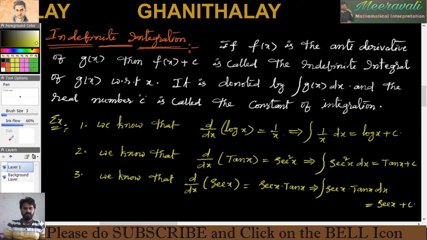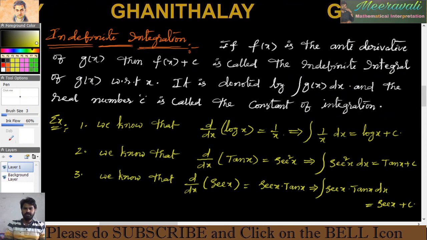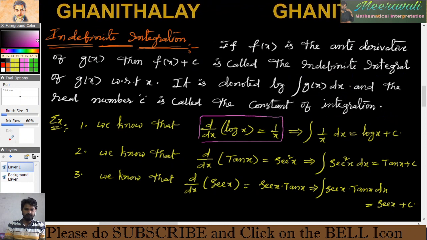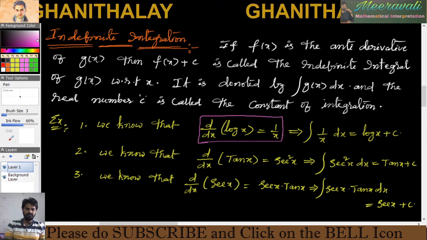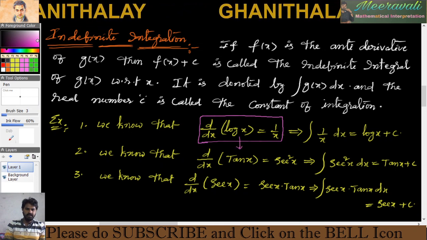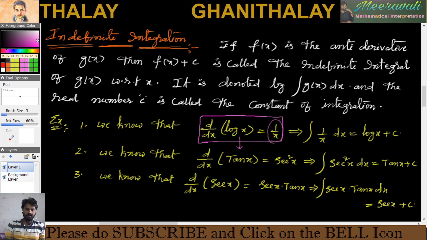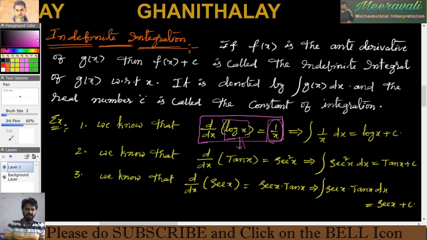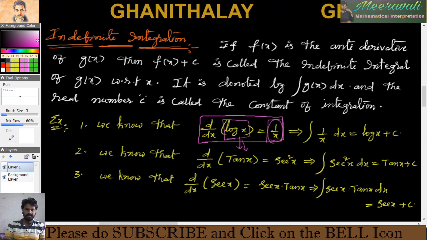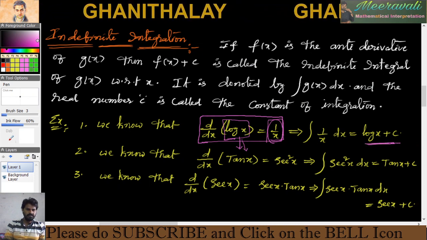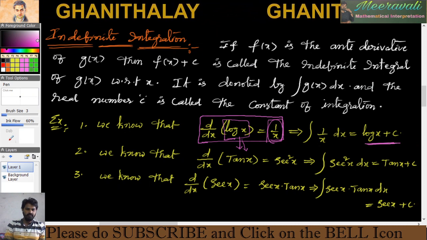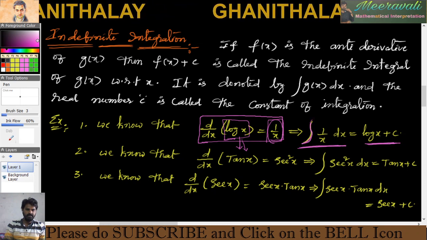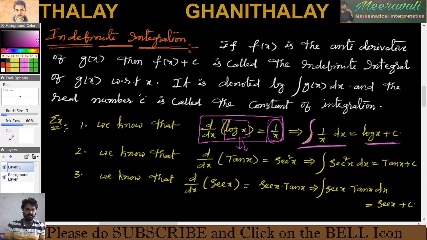Okay, let us come to the example problem. For example, I have taken here derivative of log x is equal to 1 by x. So how do we write the antiderivative formula? log x is called the antiderivative of 1 by x. So here log x is called antiderivative of 1 by x. Now, for this antiderivative log x, if we add c, then log x plus c is called the indefinite integral of 1 by x. We represent the indefinite integral of 1 by x symbolically like this, indefinite integral of 1 by x.